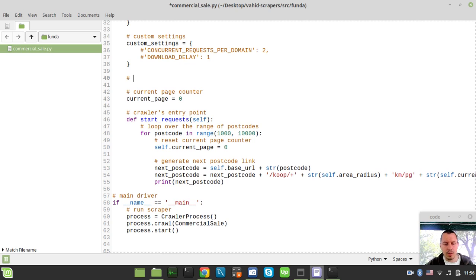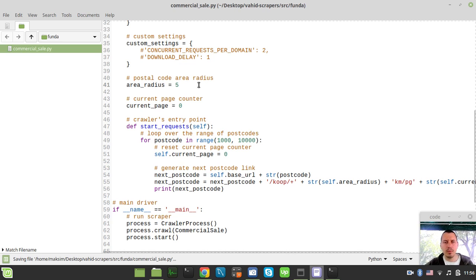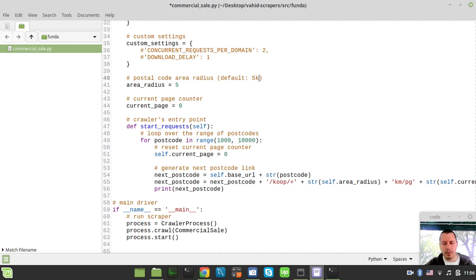So property, not like this. So postal code area radius, like this, and I call this area radius would be equal to 5 by default. So here I say default 5 kilometers.